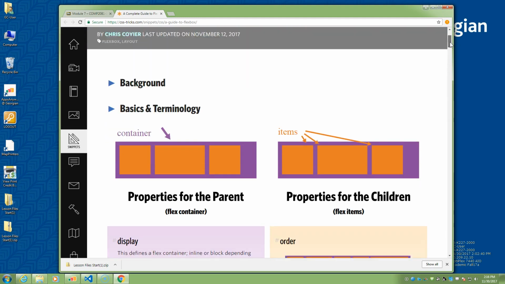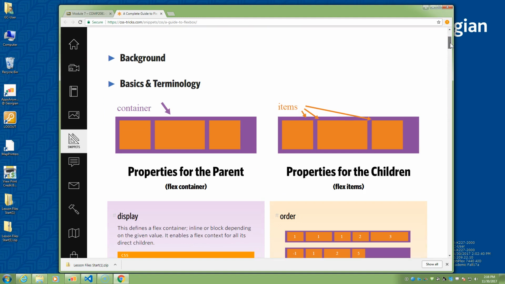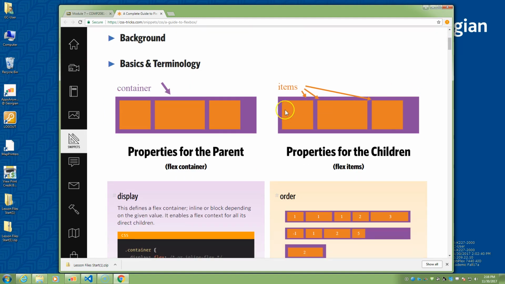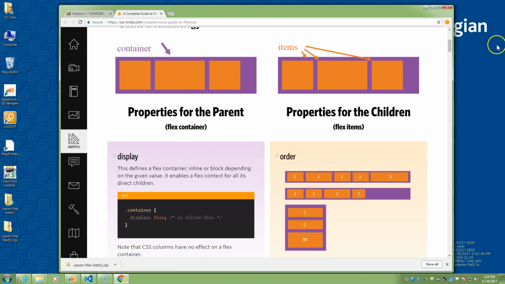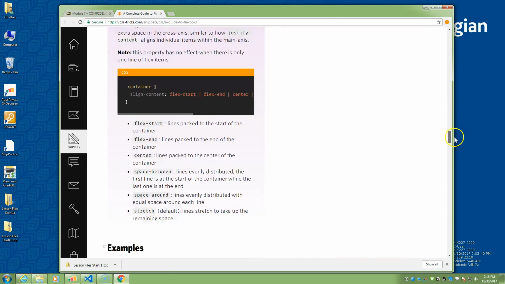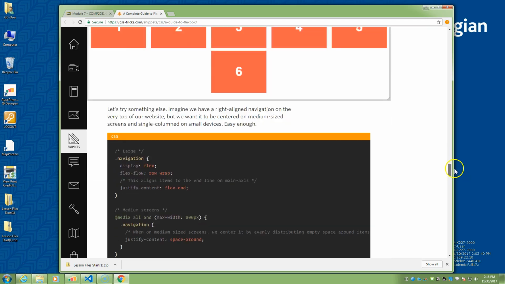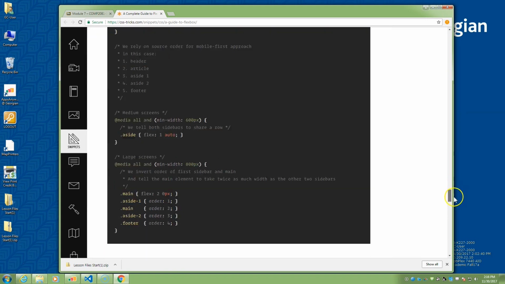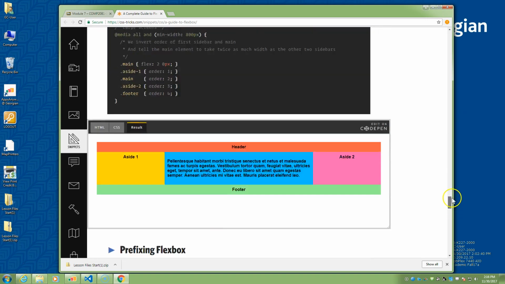So this steps us through the two parts of Flexbox, which are basically the container, the element that contains the content, and then the content items themselves, what we'll call the parent, the Flex container, and the children, which are the Flex items. This walks you through, firstly, how you configure the Flex container. You can see there's a lot more to the Flex container.